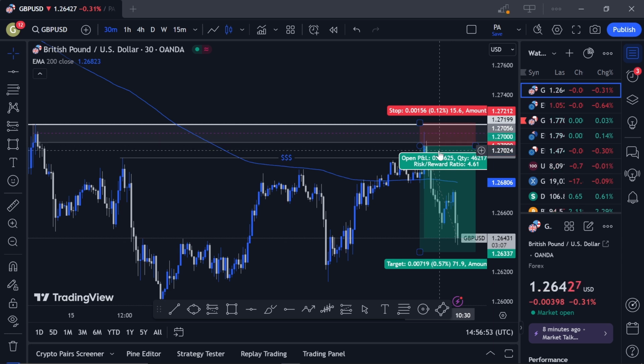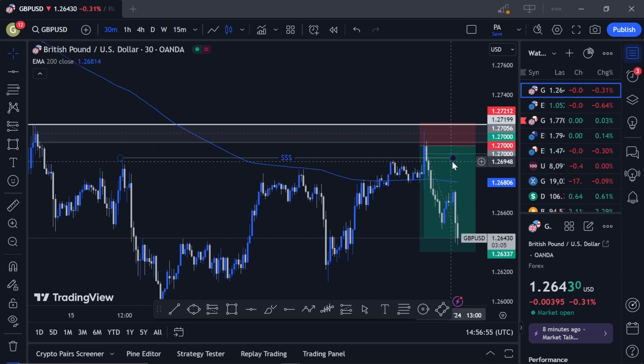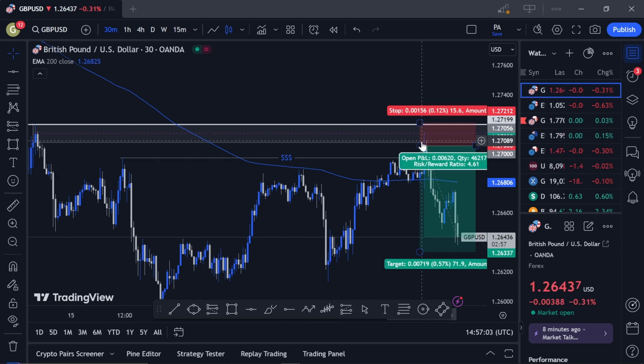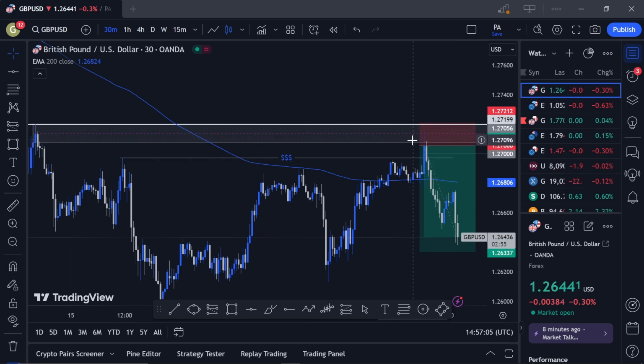So if the market doesn't get to my level, I'm not taking the trade. If you like, let it reject and fall off from there. It's none of my business. I have a setup and I'm waiting for the setup to play out. So whenever I identify a level, wait for the market to come and mitigate it before you take the trade. If the level is not mitigated, there is no need taking the trade at all.